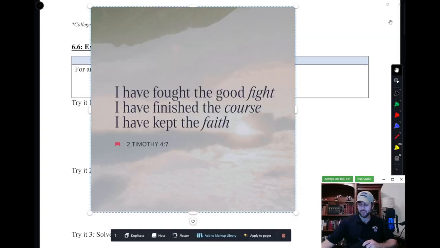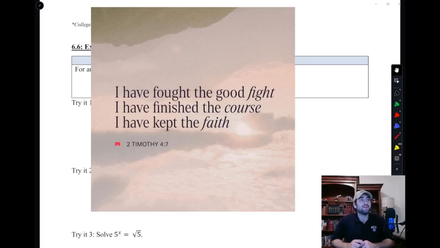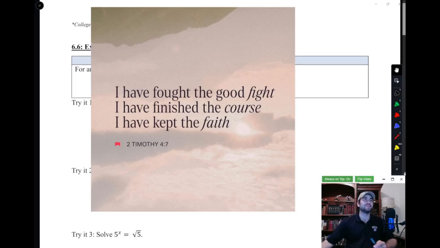And as we finish one of the last chapters, Chapter 7 will be pretty short, and the last test you'll have to take, I feel like the verse of the day is pretty appropriate. It says, I fought the good fight, I've finished the course, and I've kept the faith. Well, that's not the verse, but that's a quote based on 2 Timothy 4:7. And it's just an encouragement of Paul to Timothy saying, hey, you can fight the fight and keep the course and run the race of the faith that you've started.